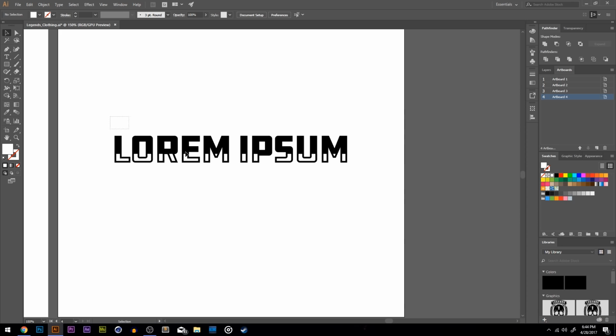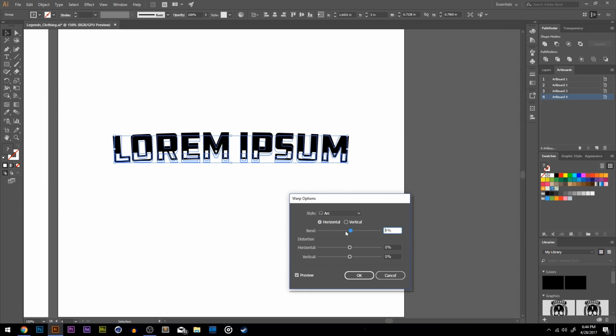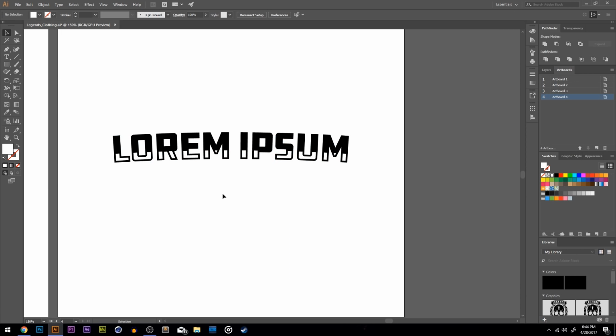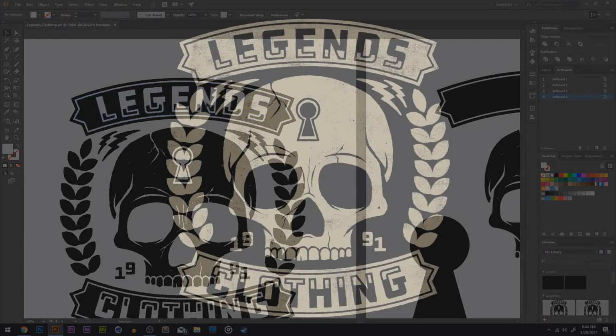I'm happy with it. Now, in order to add that arc that I added, all you have to do is go up to Effect and go to Warp and then Arc, and it does the same thing I just did. Now, this isn't the way I would actually arc my text. What I would do is create a work path first, just like I've shown you guys in the past, and add my text around that work path. Then I would do this effect after I've already arced it. But this is just to show you guys how I got that effect. And as you can see, it's the same thing. Let me go back to my normal design. It's the same thing. That is it for day 5.